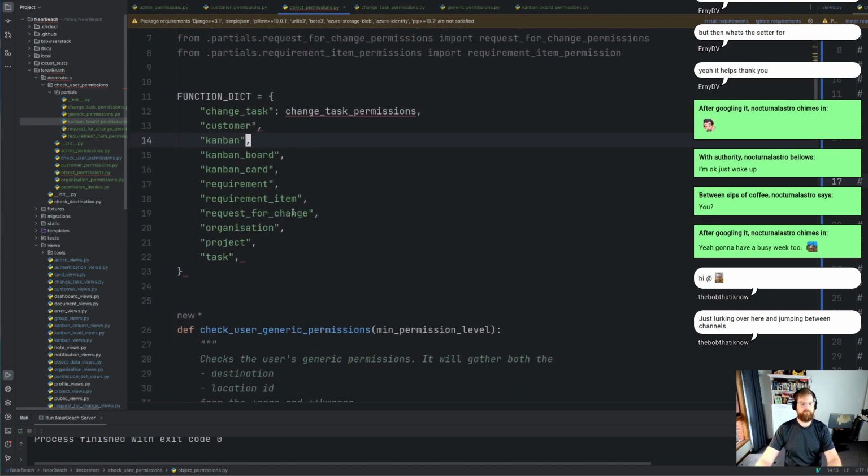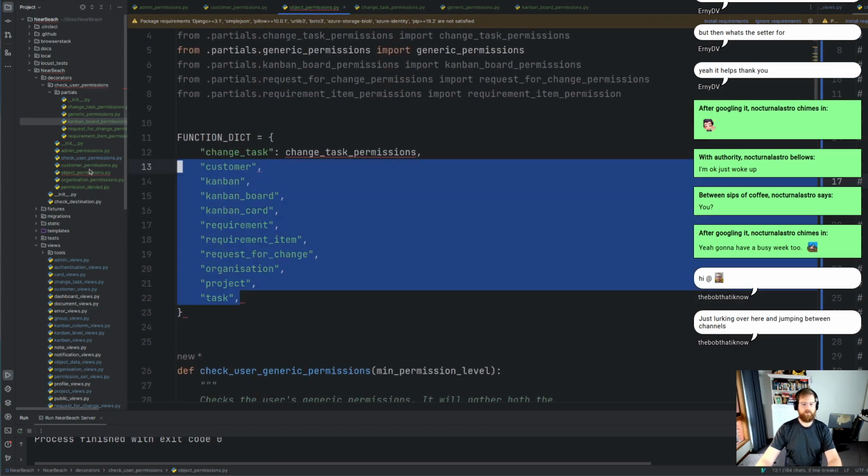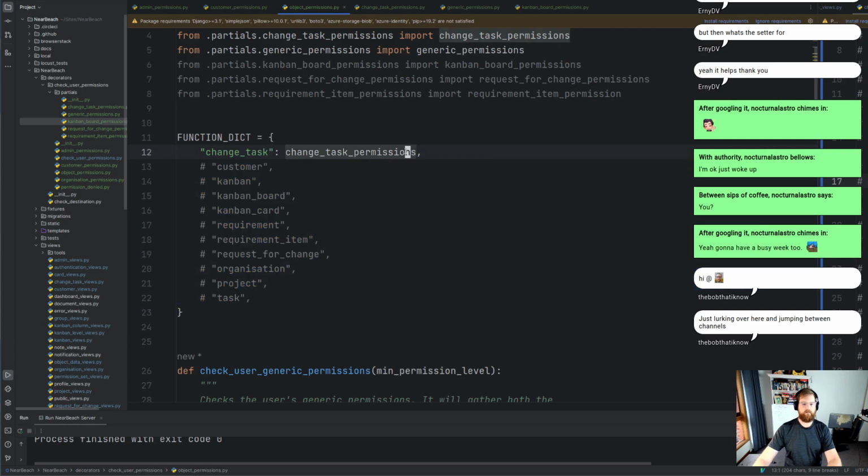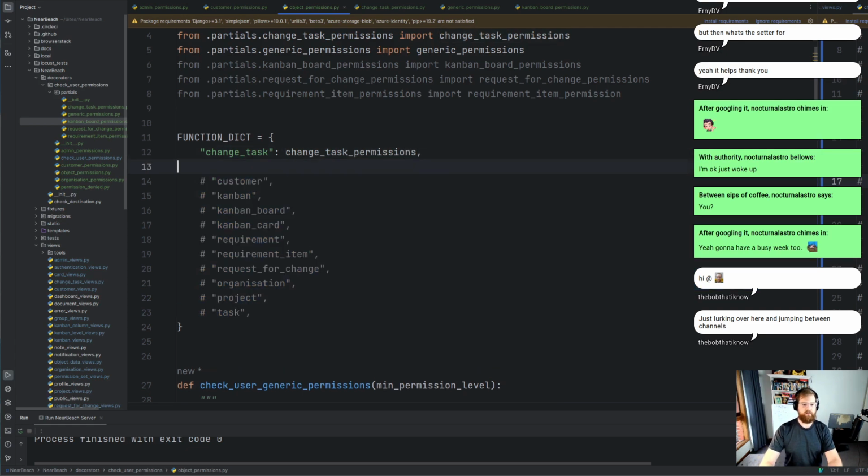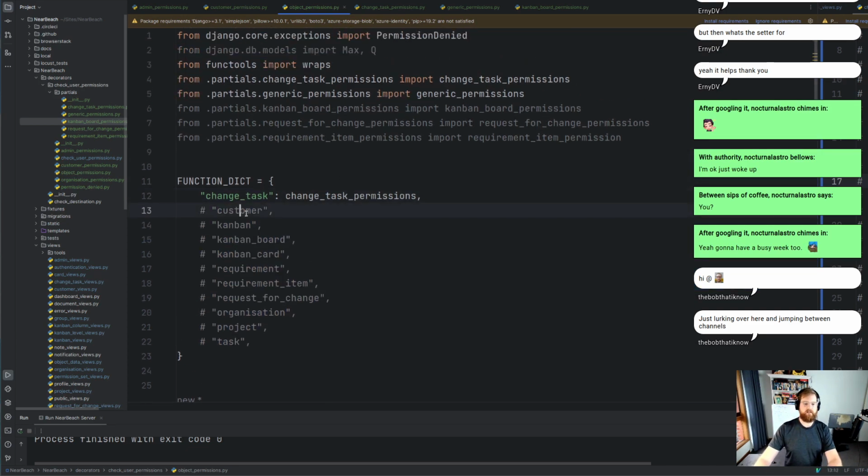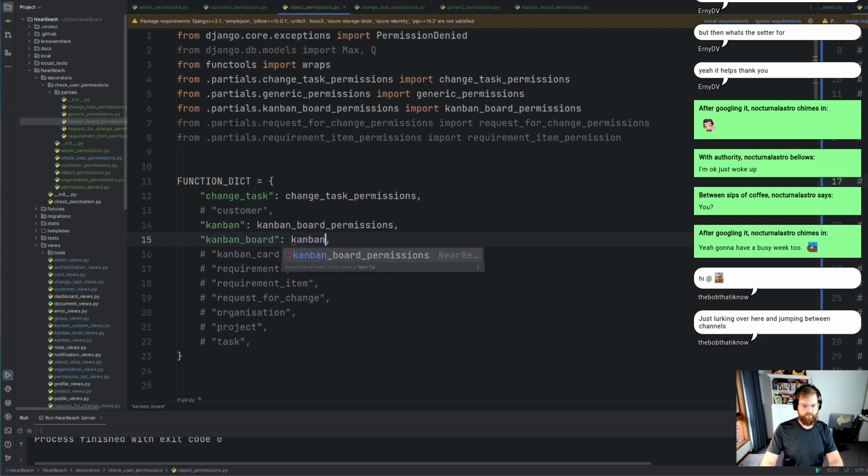All right, customer Kanban board. Yep, that one will need to go Kanban board permissions, and we'll leave it like that. Same with Kanban board. Like so. Kanban card. We don't have Kanban card in here at the moment.